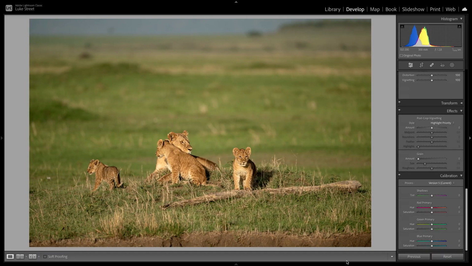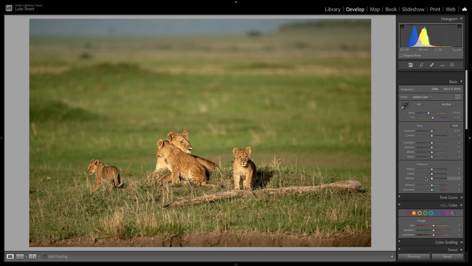Well, basically what I mean by that is every camera sensor that's in the camera is made up of RGB, red, green, and blue. And it's basically those three colors that come together to produce all the colors you see within this photograph. And I find this very interesting, very useful here when I'm trying to edit more warmth or less warmth into my photographs. So yeah, feel free to watch a few YouTube videos on that and dig into it, because it is really, really useful and quite powerful.